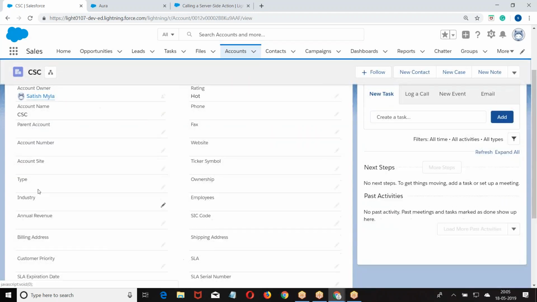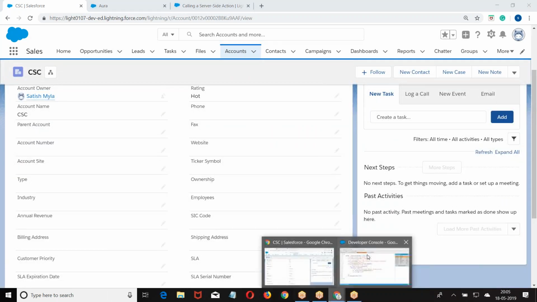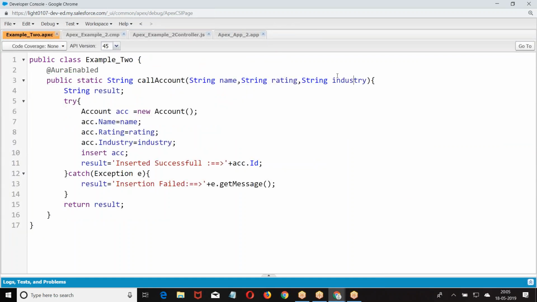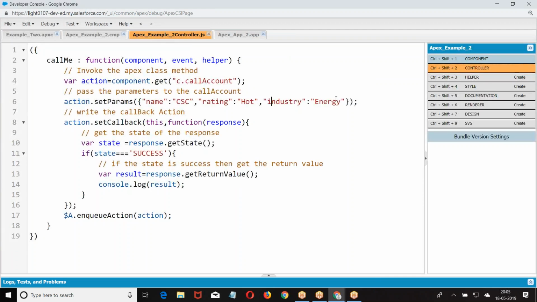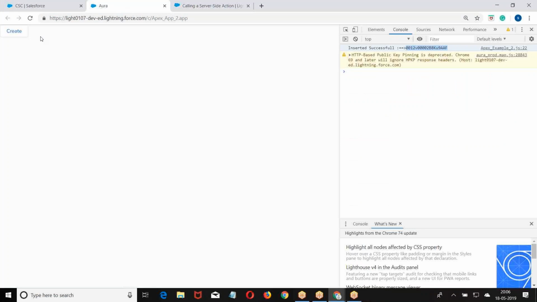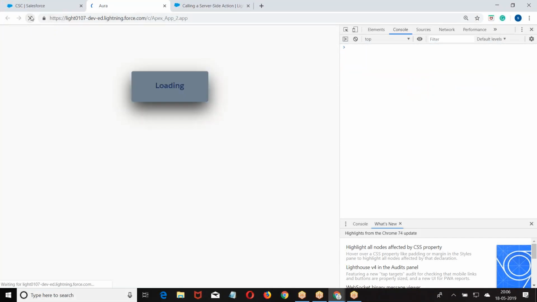It's a blank here. The reason why the value is not passed here is, it is case sensitive. I gave capital I, but the parameter there was small i. But here I passed capital I, because of which it failed. Let me run the program again. So the operation failed because of that.